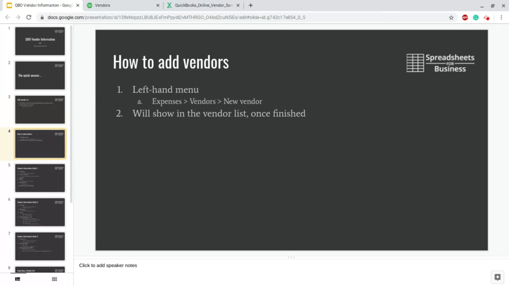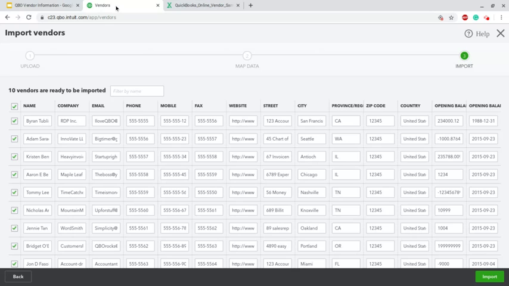So we'll go a little more in depth in adding vendors here, and we'll start off with adding individual vendors. Like I said, the first step is, of course, to navigate to the vendor screen, which is the left-hand menu, Expenses, Vendors, and then click New Vendor. When a new vendor is added, it'll show up in the list below.